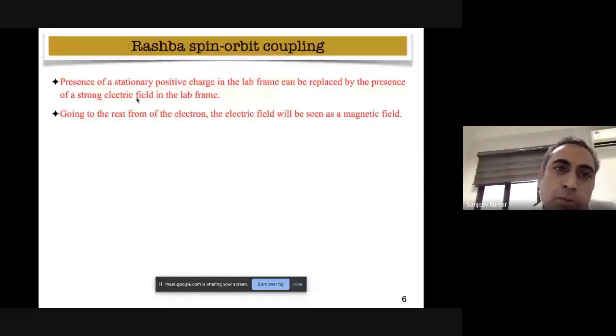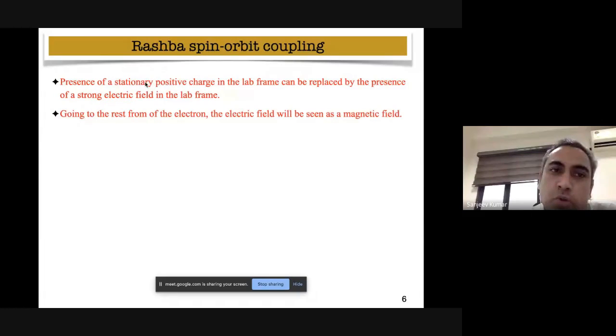Actually, the presence of the positive charge or its details are not necessary, in the sense that if you imagine there is an electric field present in the background, and a charged particle is moving in the presence of, let's say, a static electric field, then if you go back to the rest frame of the electron, you would actually see that electric field partly as a magnetic field also. So that's the relativistic idea that, in different frames, electric and magnetic fields are actually the same thing, in the sense that you can always switch the frame and see an electric field as a magnetic field and so on.